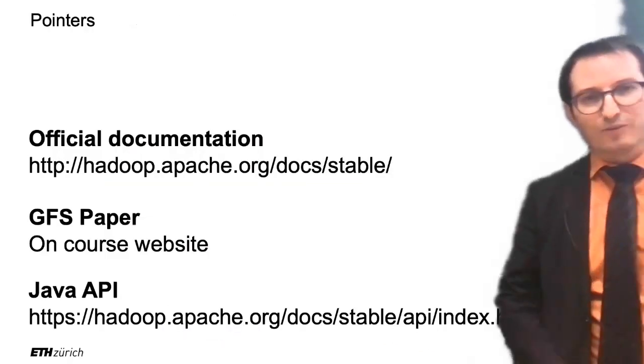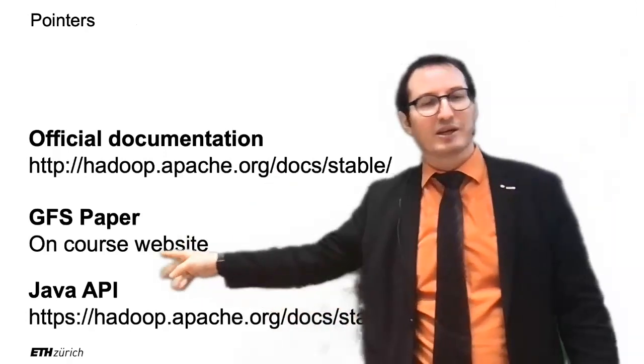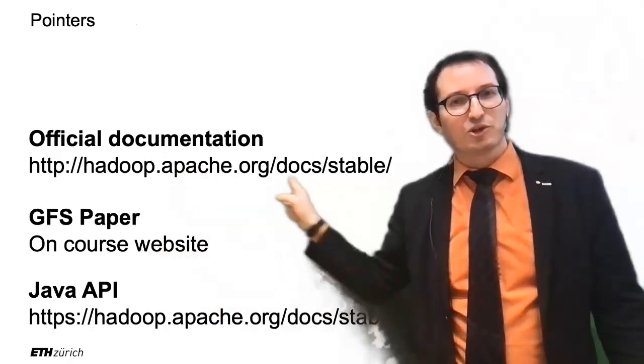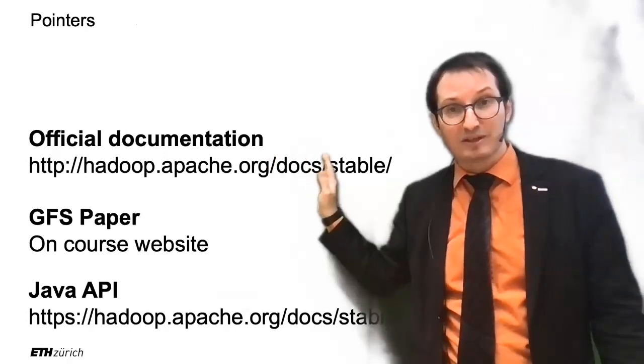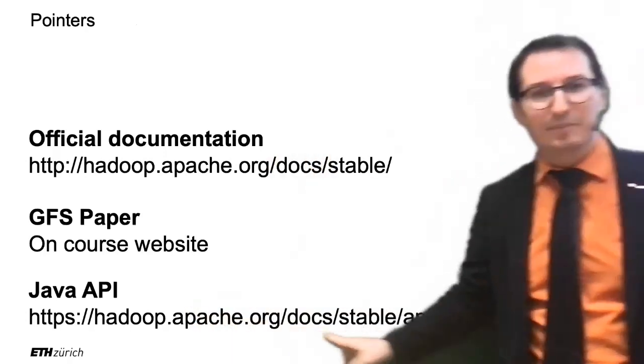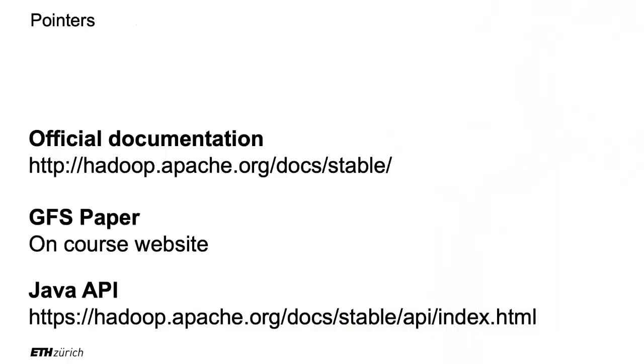All right, I will check if we put, just as an optional read, the GFS paper. There's also an HDFS paper. That's the official documentation. It's actually quite good. You can really read a lot of additional details on that if you want. We have a Java API. If you're interested in a Java API, there is also a REST API for HDFS. So you have plenty of things that can interest you. But you also have the textbook, of course. So the mandatory reading is the textbook, and maybe we'll throw in 1 or 2 papers in there, but all the rest is optional. That's really just up to you.